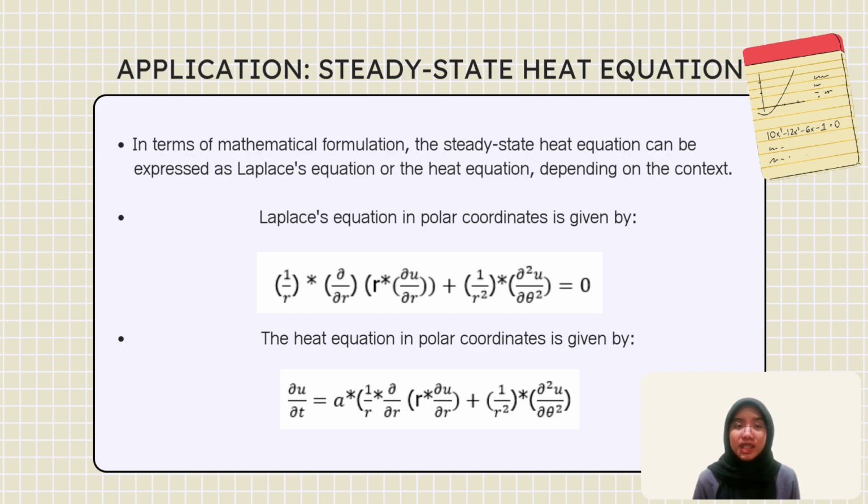And if we were interested in studying the transient behavior of the temperature distribution over time, we would use the heat equation. However, in the case of the steady state, where the temperature remains constant over time, the time-dependent term in the heat equation becomes zero, and it reduces to the Laplace equation.